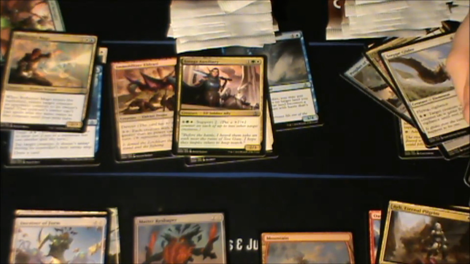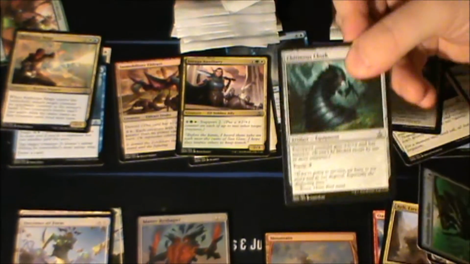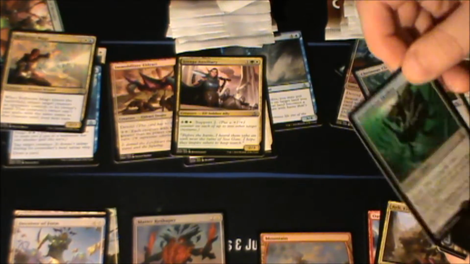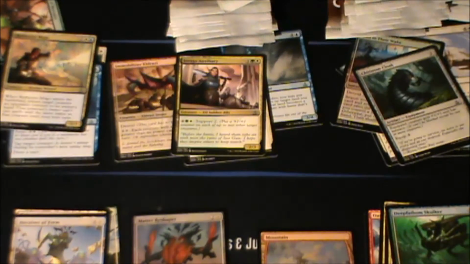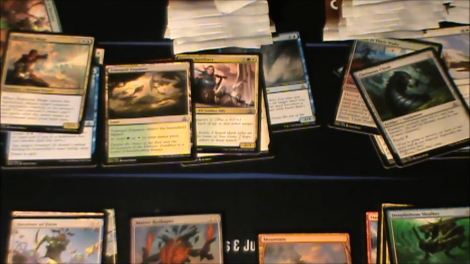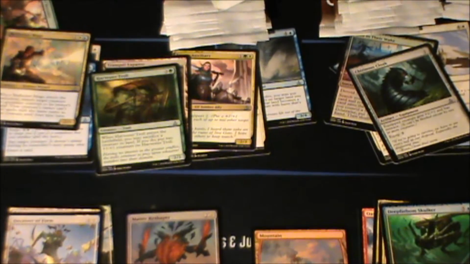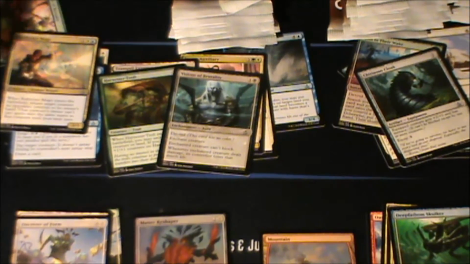Right, okay. Make a Stand, Ruin in Their Wake, Chitinous Cloak, and my rare is Deepfathom Skulker. And then a sign. I got Tranquil Expanse. I've got Harvester Troll. I've got Visions of Brutality, sounds charming. And my rare is an enchantment, which is Zendikar Resurgent.